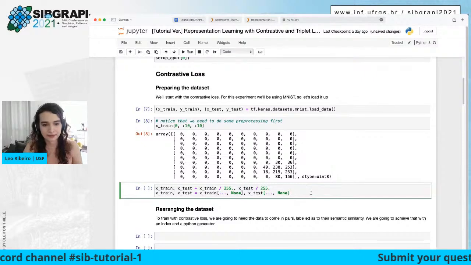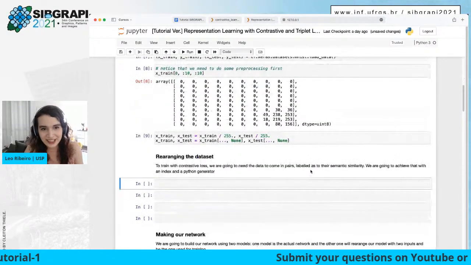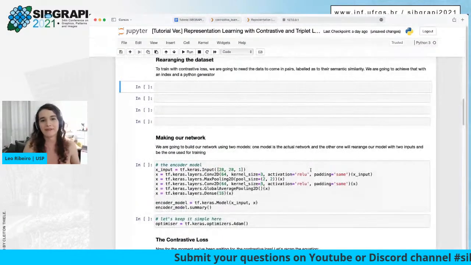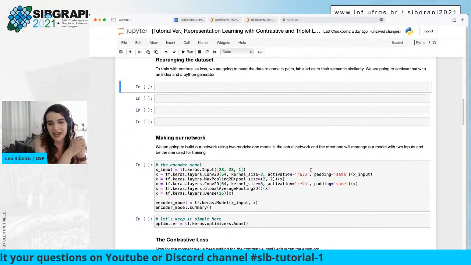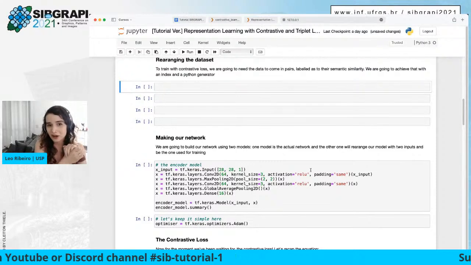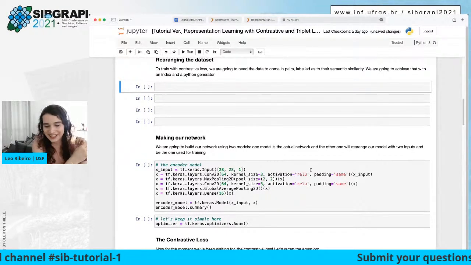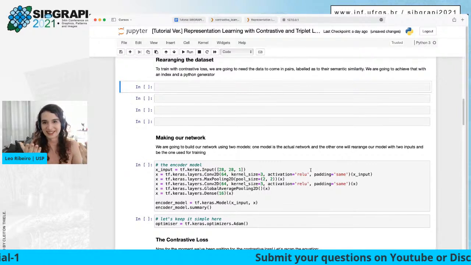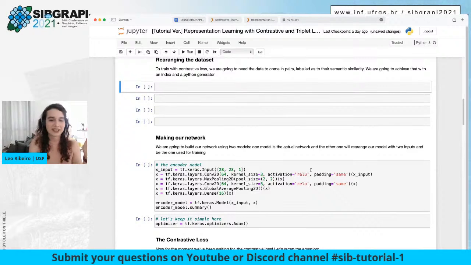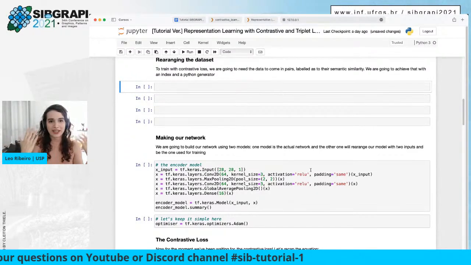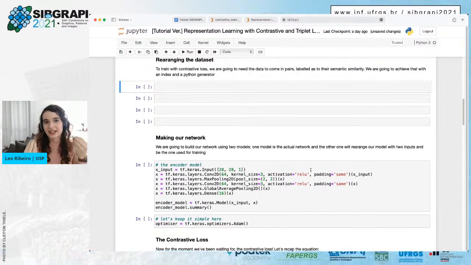Yeah. Now, this is the bit where everyone gets stuck when designing for contrastive or triplet losses, and that is that the loss does not take as input a target and a predicted target. What we need to have is a pair, and this pair needs to have a label telling us whether it should be a similar pair or it should be a dissimilar pair.